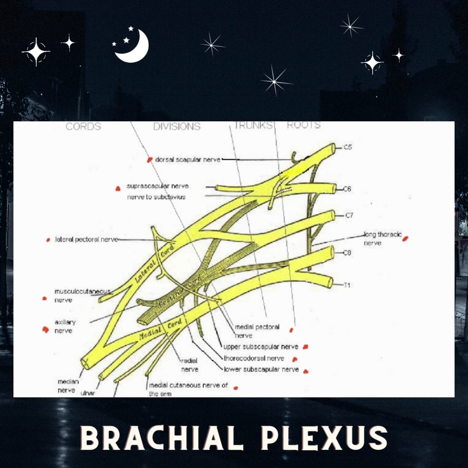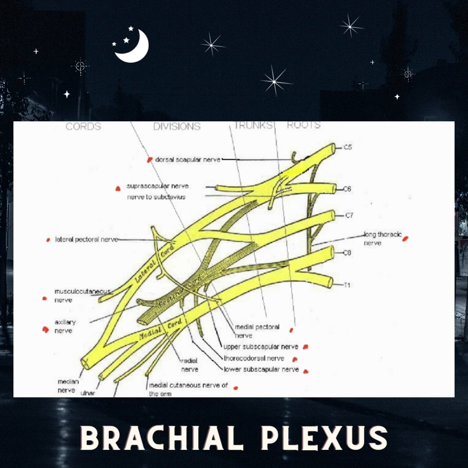Using that pattern, we can conclude that anything coming off of the upper trunk will have the nerve roots C5 and C6. Anything coming off of the medial cord will have nerve roots C8 and T1. And then the median nerve has all C5 to T1, same thing as the radial nerve. We do have some exceptions though, such as the axillary nerve having only C5 and C6, even though it comes off of the posterior cord, which pretty much takes the posterior division of all three trunks.